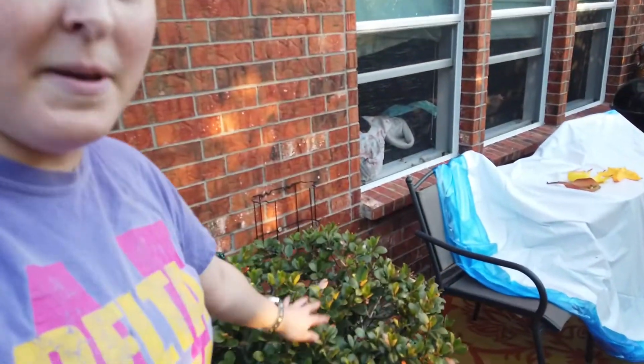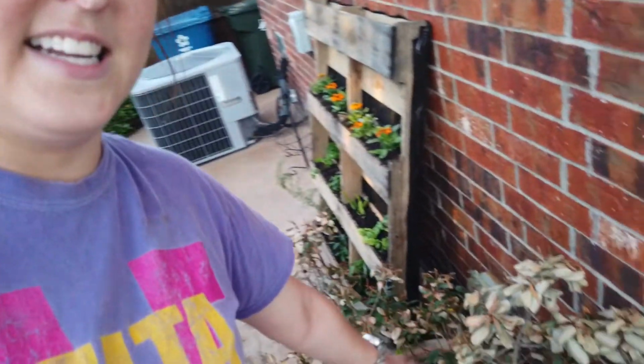So yay! I am by no means a gardener. Actually, I am really bad at it. But this has been fun. I'm excited to actually have some plants, because when we moved in last July, a lot of the plants that were here were like the sustainable plants, like this one. This one's been alive since we moved in, but then this one has died. When we moved in, all of the plants were pretty much dead. I planted a few, and then the winter came, and I didn't really know what to do, so I didn't take them inside or anything, so everything died, but that's okay. We got new ones. Yay, I'm so excited.